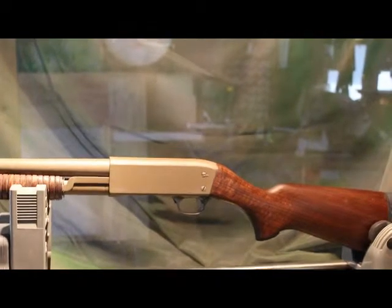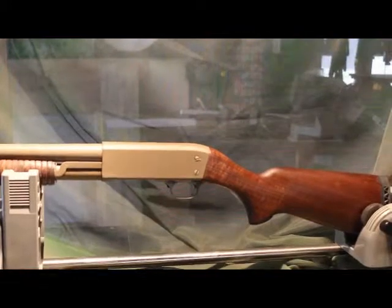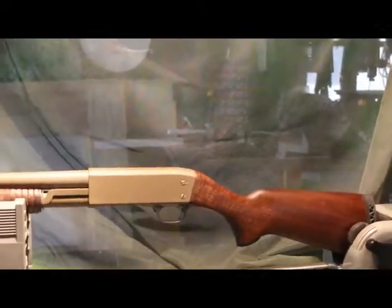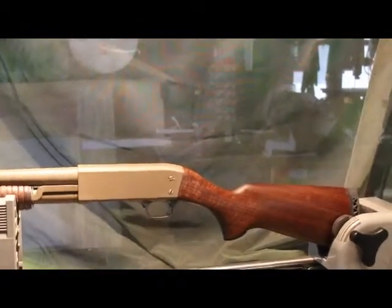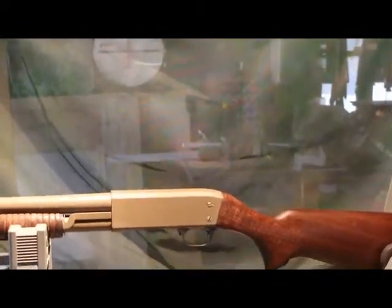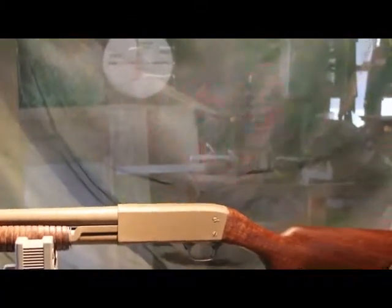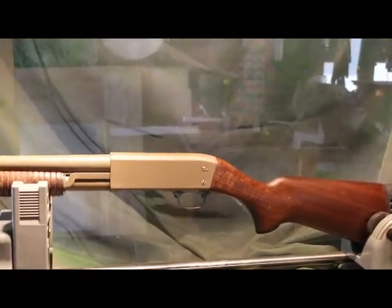I don't care how much character it gets or how many scratches it gets. I don't plan on pulling this thing apart anymore or doing any more to it. It serves me well, it works well. I've had it for years and years — I think I first took this to the Academy in '92 when I put this one in, though it might have been sooner.